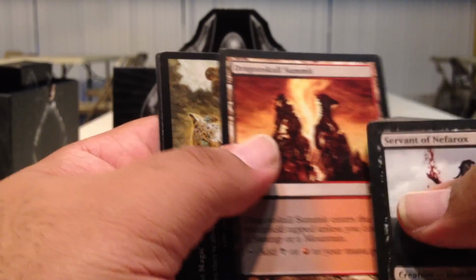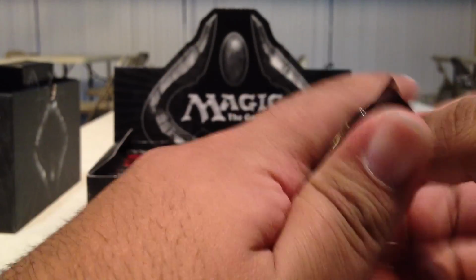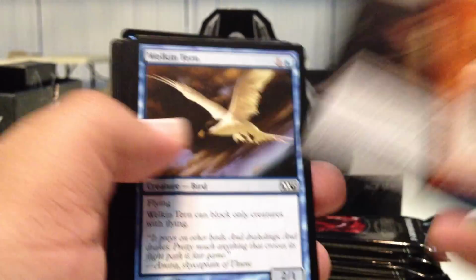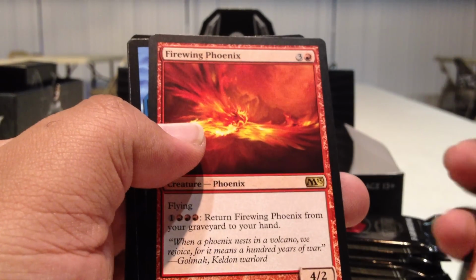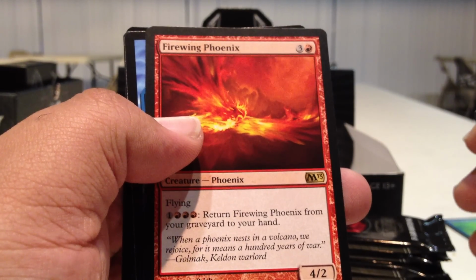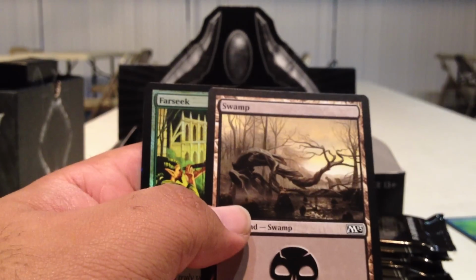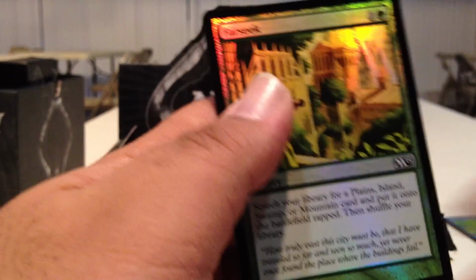Dragon Skull Summit, rare. Firewing Phoenix, rare. A Drake token and a Farseek, common foil.